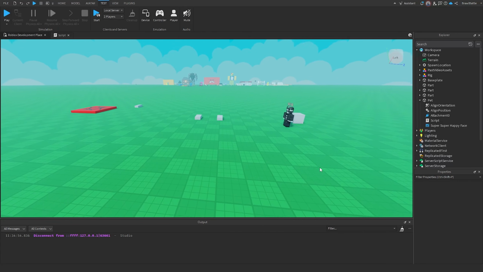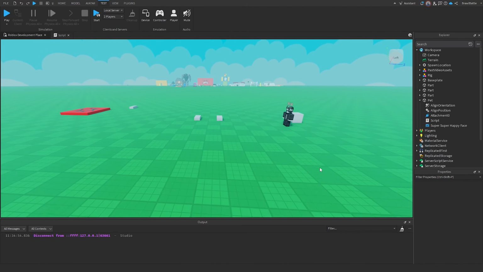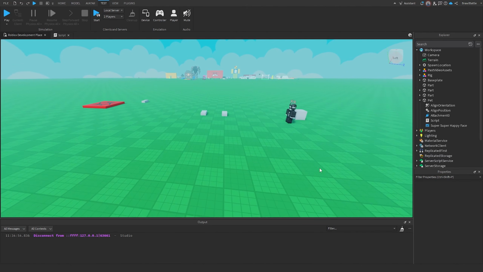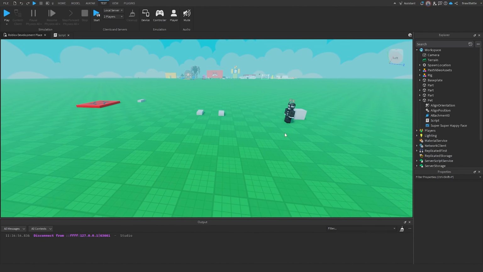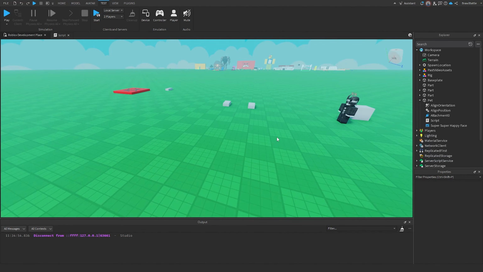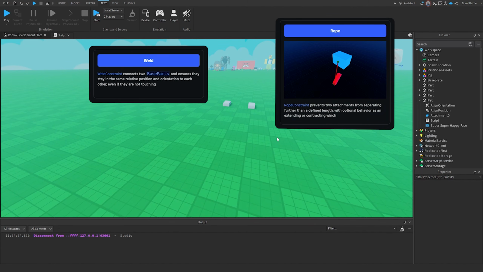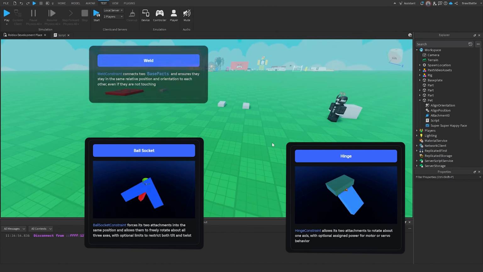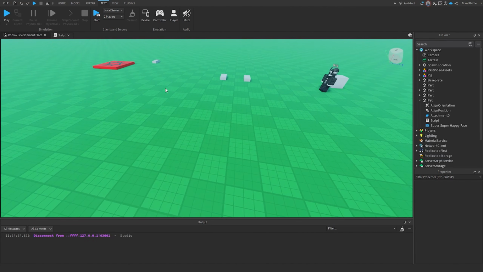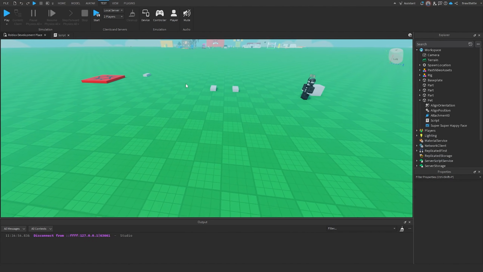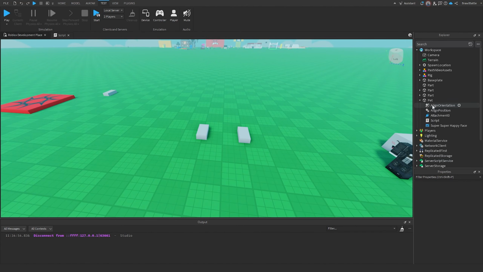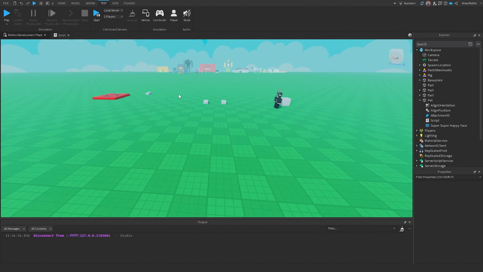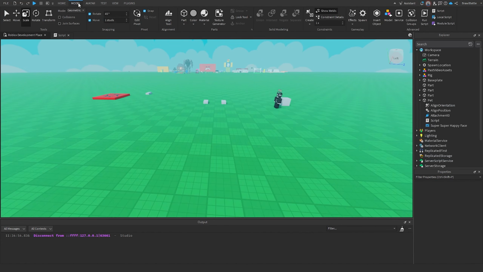Okay, so mover constraints are pretty cool, but now I want to get into some mechanical constraints that use Roblox's physics to essentially create these mechanical connections between 2 or more assemblies. Some examples include ropes, welds, ball sockets, hinges, and stuff like that. But essentially, all you would need to do to create these constraints is you can do it through the same method that I've been showing by hitting the plus sign and inserting an attachment and whatever constraint you want to add. Or we can do this through the model tab as well.